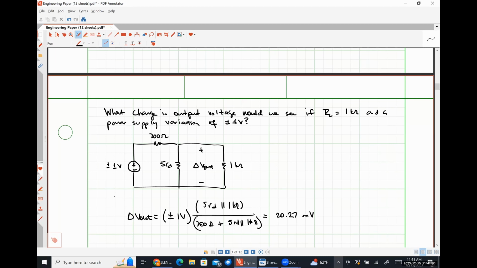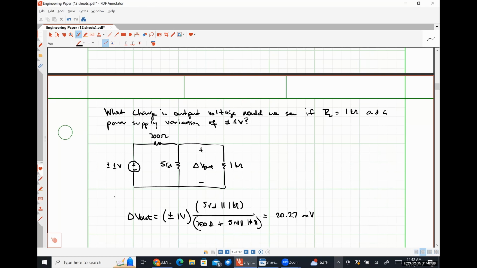Why? I have 1 kilo ohm right here. This is 1,000 ohms. It's 5 times RD, about 4 ohms. What happens when I have something really large in parallel with something really small? It looks like there's something really small. So as long as we're loading this thing with something that isn't the same order of magnitude as our dynamic diode resistance, it's not going to have any significant impact whatsoever on our circuit.